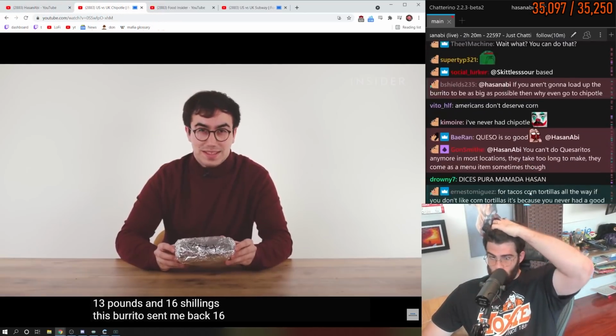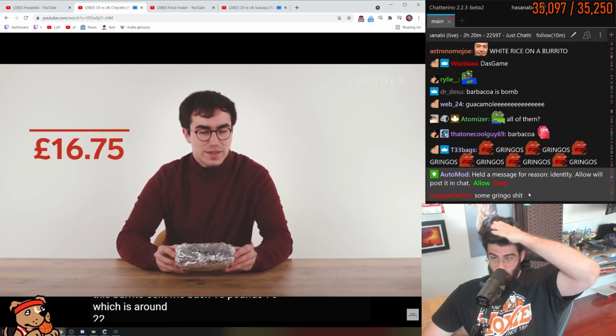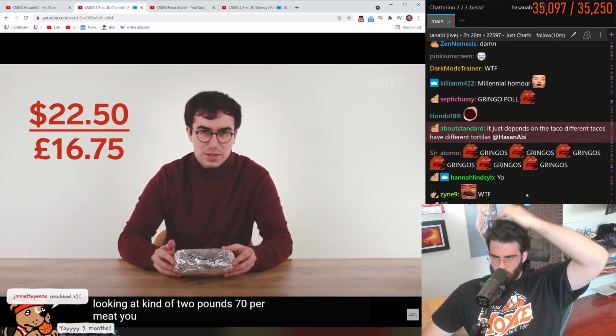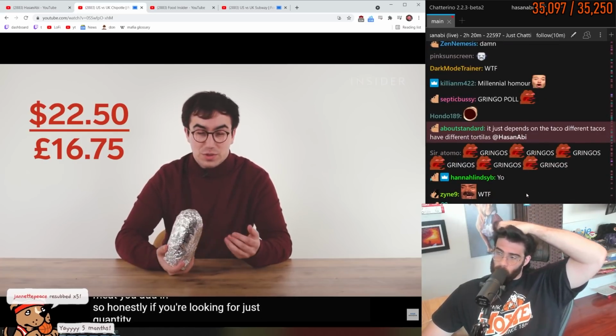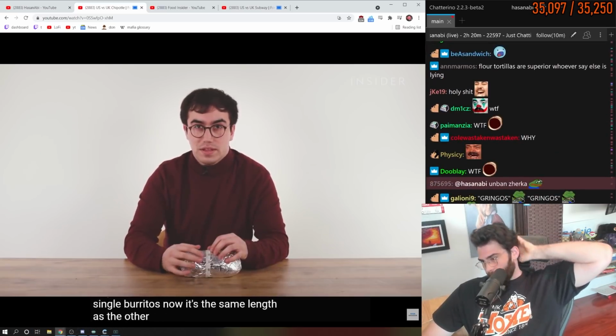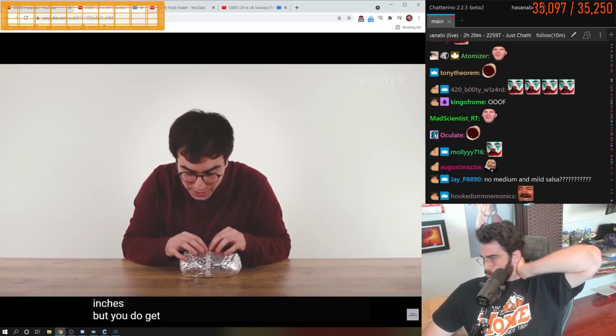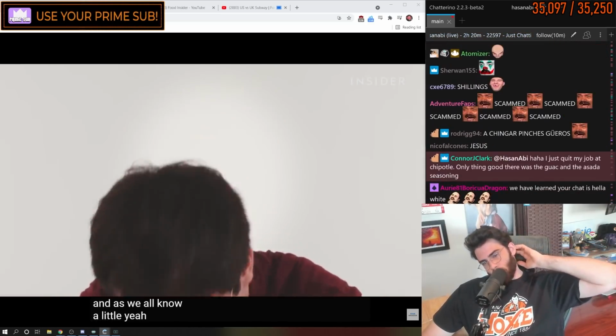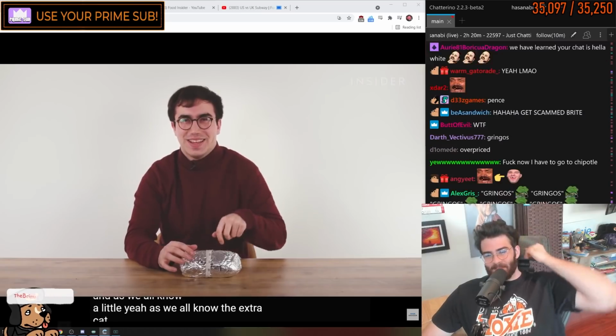This burrito set me back £16.75, which is around $22, which is quite expensive. You're looking at kind of £2.70 per meat you add in. So honestly, if you're looking for just quantity for lunch, it's probably cheaper to just get 2 single burritos. Now, it's the same length as the other burrito, coming in at 7 inches, but you do get 1 extra inch of girth. And as we all know, a little girth. As we all know. Say it, bitch.